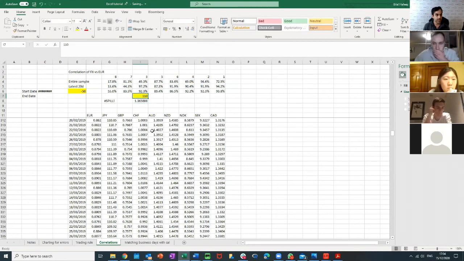So this is a really useful formula because you can say, okay, if interest rates go above 1%, what is the average level of euro? You can use that in this formula as well.